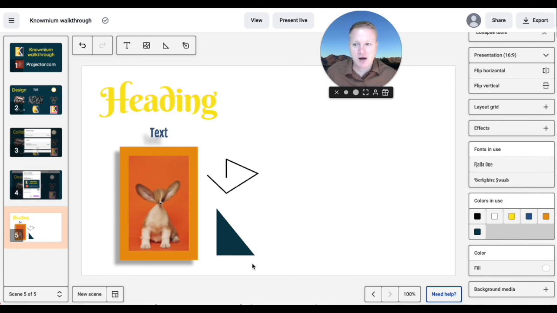But that's projector.com. Like any software, play with it, experiment with it, and see if it's something that's useful for you. I find this easier than some other online format and image websites simply because it works much more for me like a PowerPoint program versus a website that's forcing me to do things. For example, some other websites, if I add an image, it might try to force it in a box or in a certain position on the screen. Projector.com, from what I've seen, allows me to do whatever I want. And if I need some help, there's a help button at the bottom. I haven't used that, but they said that they are very responsive.